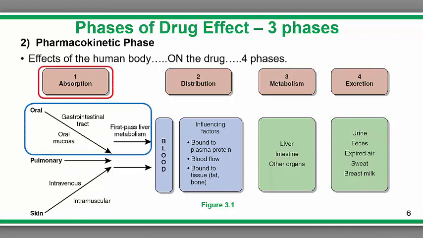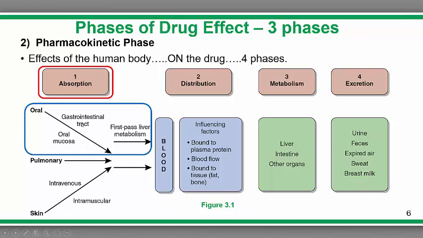The first phase is the absorption phase. And in absorption, the drug must pass from the mode of delivery and get into the cardiovascular system. So in terms of orally administered medication, the oral medication must move through the gastrointestinal tract, and there are multiple sites at which following dissolving that the drug can move into the cardiovascular system. It can move through the oral mucosa, or from the stomach, or the small intestine.